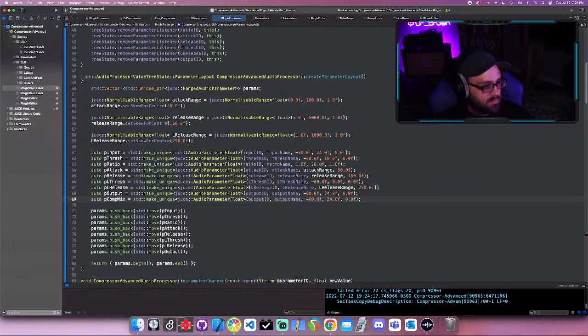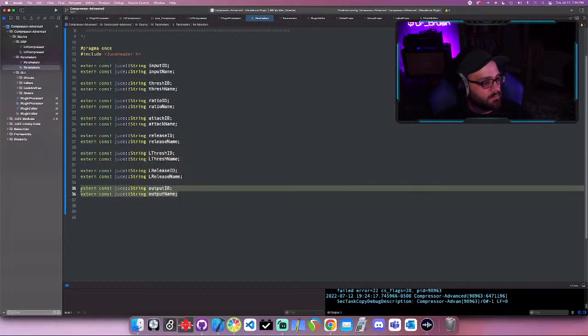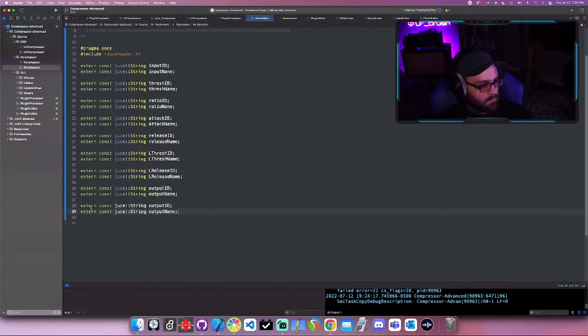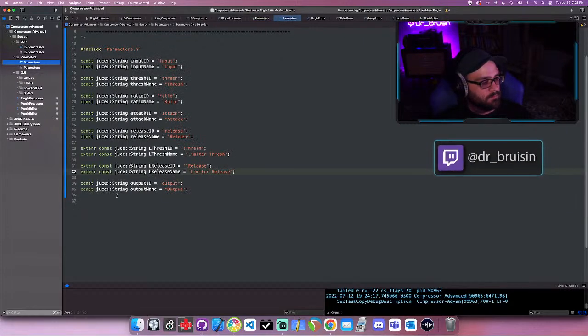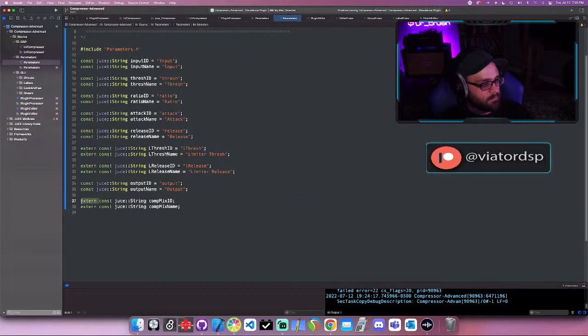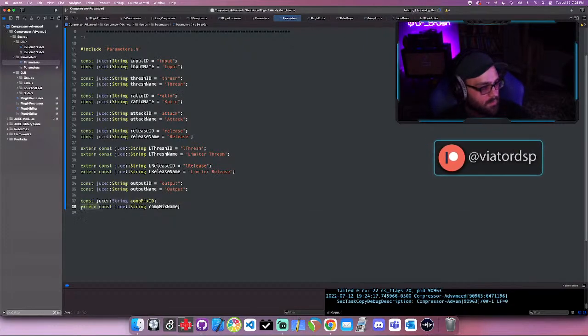Comp mix, and then we need to make our, where's our parameters at? Right here. Comp mix. Looks like I accidentally left some of the X turns in here.